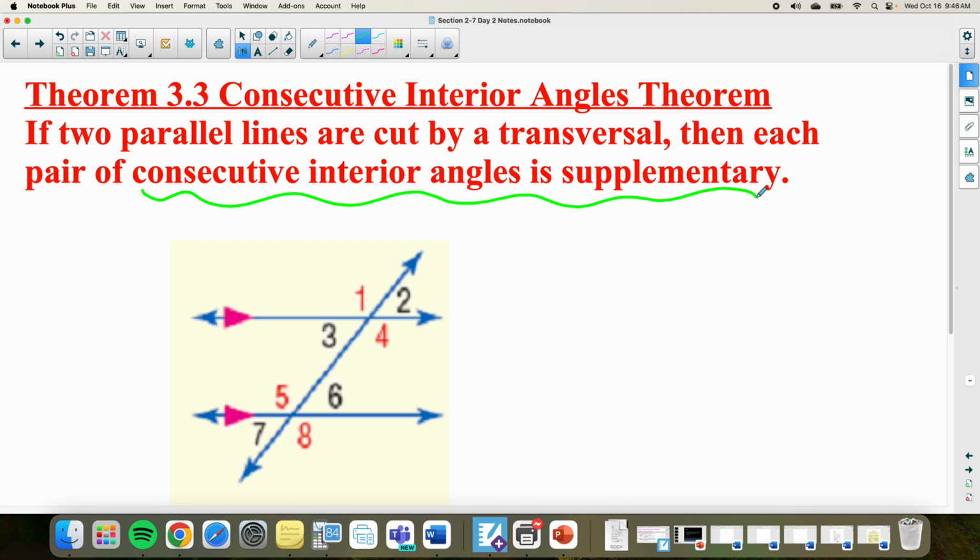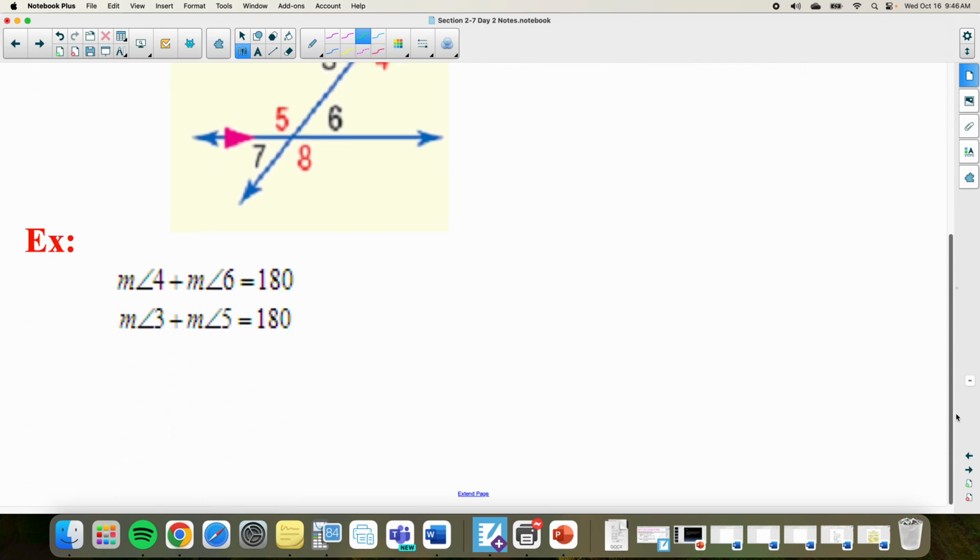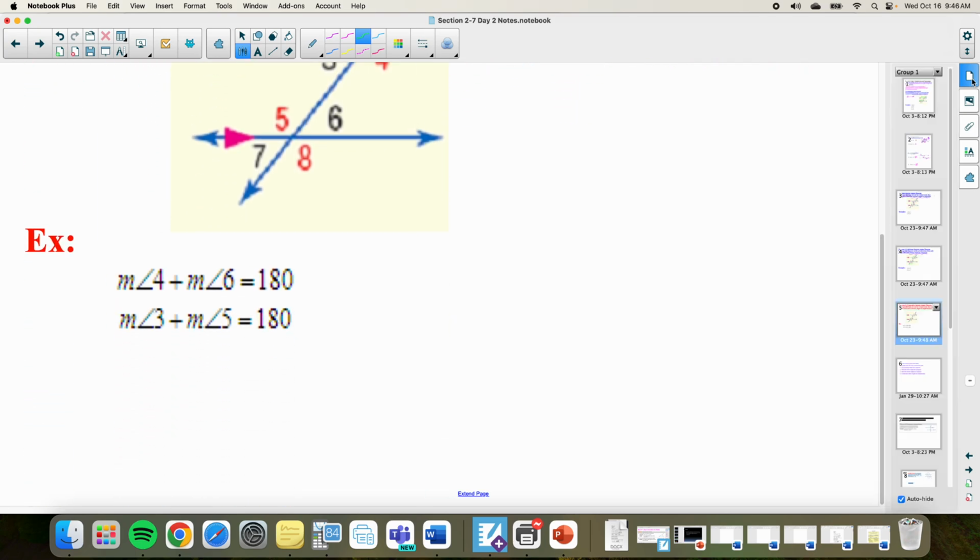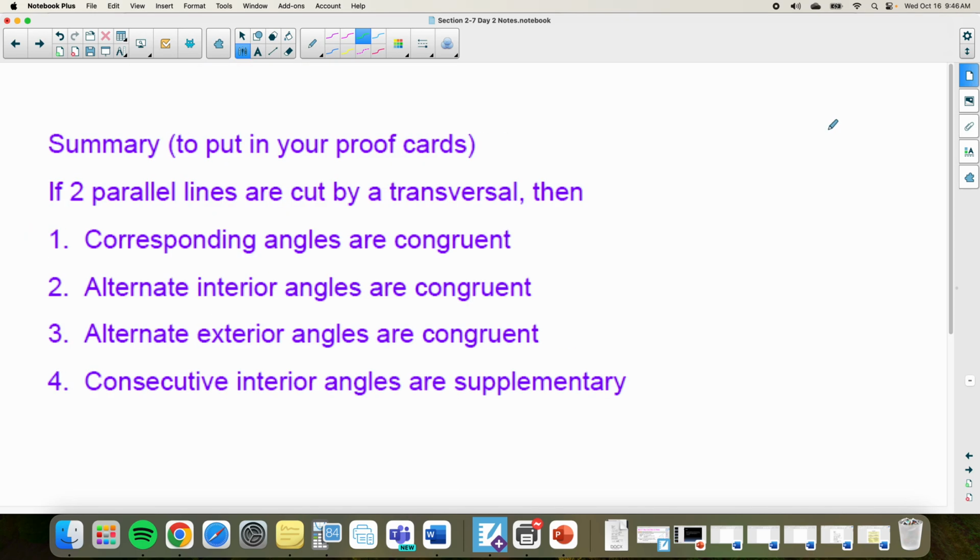The one that's not on the wall is the one that's supplementary. So if you're ever in the room and you're like, gosh, which one was it that was supplementary? The 3 that are on the wall are congruent. The one that's not on the wall is the one that's supplementary, okay? So if we look here, this might be something that you want to write down, but I can shorten this. Here's what we're going to write down.